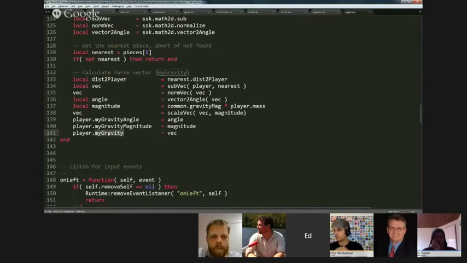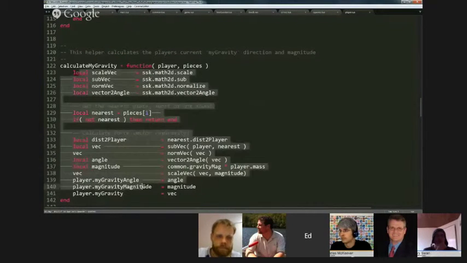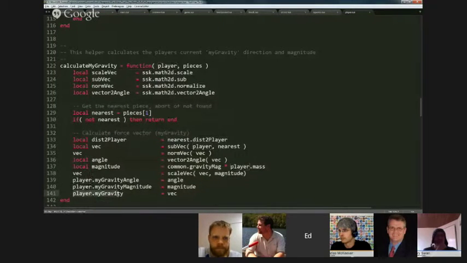So I have a tendency to do this in my games, in apps. I know that there's no field on display objects called myGravity, so I'm safe to store some data there. So I want to store the vector, which is a table, on the player to use it later. I'm going to calculate it here. I do it here in this nice little bit. You can separate this out and use it in your own code other places. But at the end of the day, all I've got is my player object with a field called myGravity containing a vector which describes a force pointing in a certain direction with a certain magnitude or a certain strength.